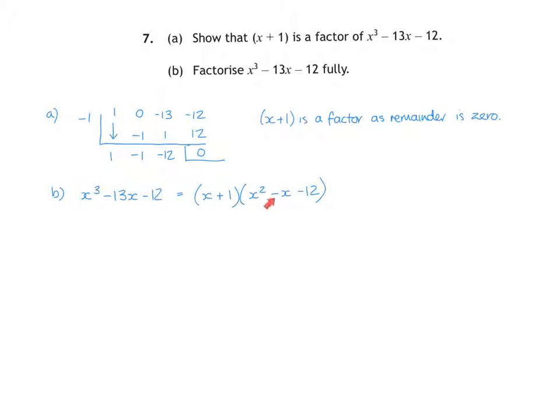So now we need to factorise this term here, our x squared minus x minus 12, to factorise fully. So we're going to have x plus 1, and that's a trinomial. So it's going to go into two brackets because we have x squared here at the front. We're going to have an x in both of our brackets because they multiply to give us the x squared. And then we've got to get minus 12 to get 1. So the factors of minus 12 that are going to work to give us 1 have got to be 3 and 4. Because it's minus 1, it's going to have to be minus 4 and plus 3. So we have minus 4 and we have plus 3. And that's us fully done. It's all factorised in brackets, nothing more we can do.